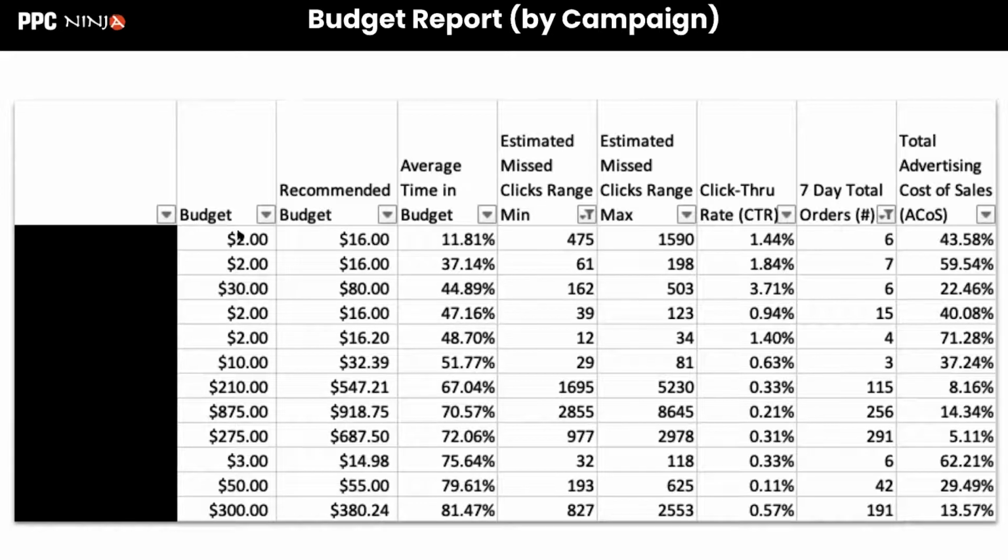Now, there are a lot of reasons why people want to limit their budget. Sometimes it is because the campaign is just not performing. It is extremely high ACoS, and you're trying to cap it at the budget level. I typically like to use budget capping only for very specific reasons. Like, if I cap the budget, I'm also going to do a second step of going inside, under the hood, to see which of those keywords or targets was making me lose the most money. Can I make some bid adjustments? Can I optimize my bids further there or not?